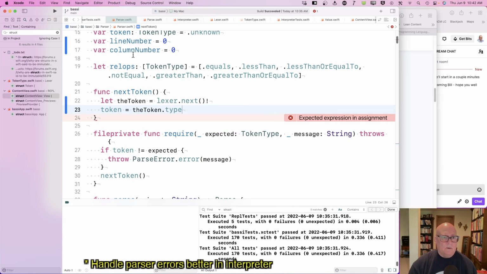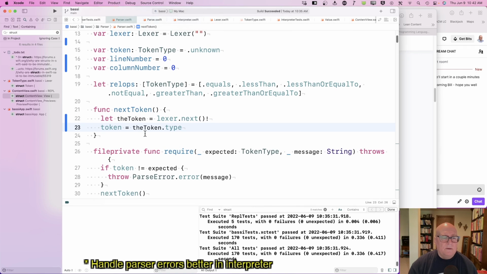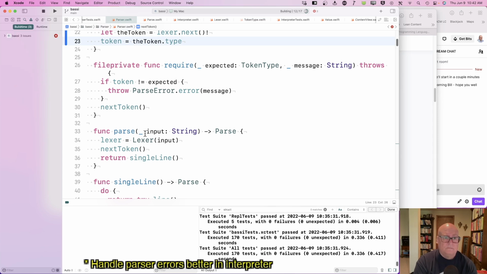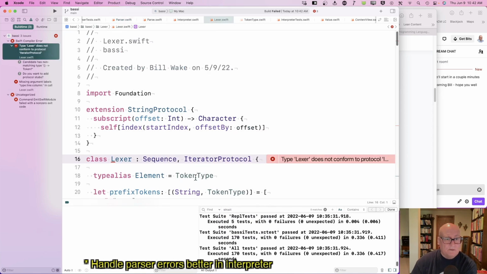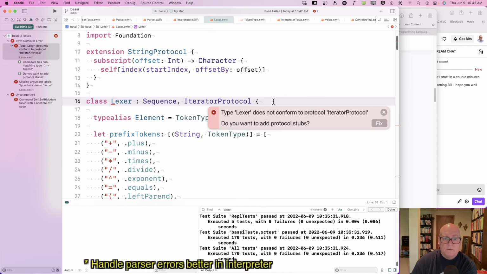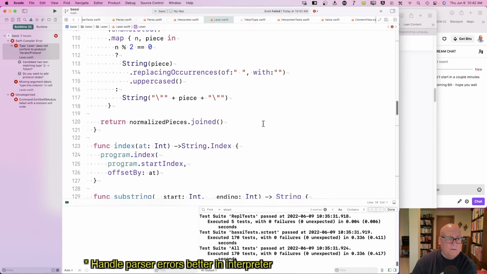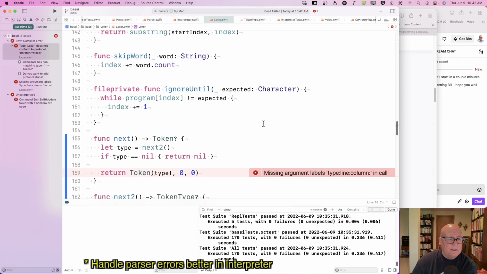Okay, I'm getting what I had before. Next token. All right, this should be the same. Type Lexer does not conform to iteration protocol. I don't know what it's adding.